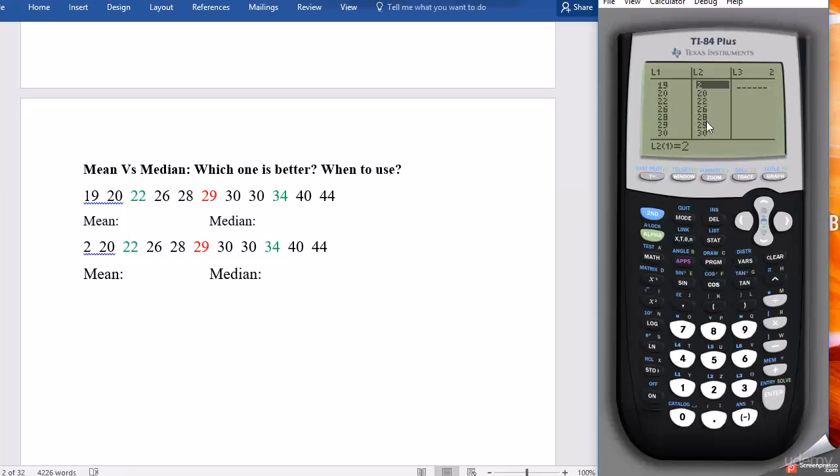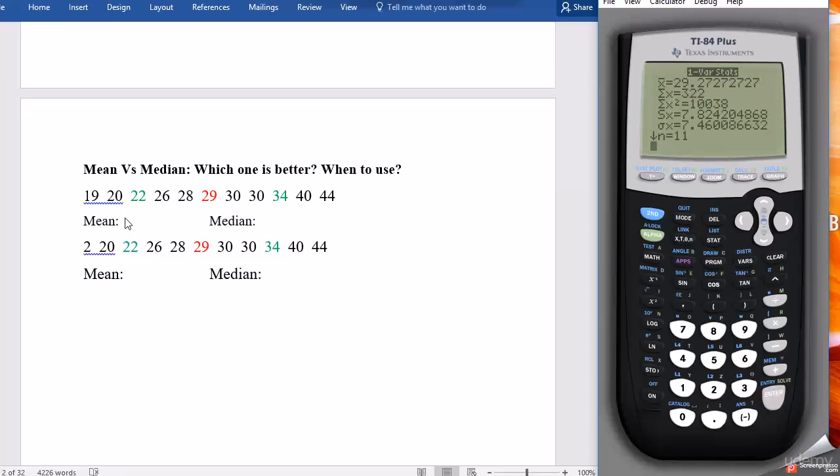Now these are two variables, but we cannot use two variables because if we do that, we are not going to get the median. So we're going to do one step at a time. We do the first one and then the second one. So let's compute the mean and median for the very first set of numbers without the extreme value. So we'll go to Stat, go to Calc, select One-Variable Statistics, and we're going to change the list to the very first one, that's L1, second 1, and then we calculate.